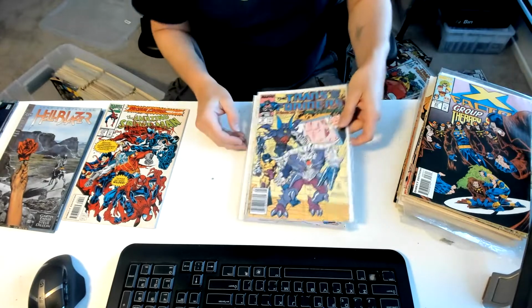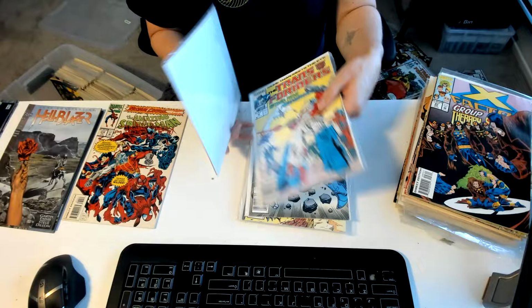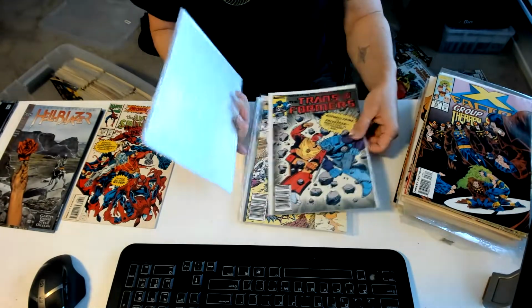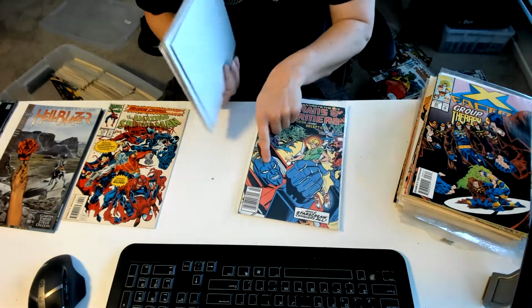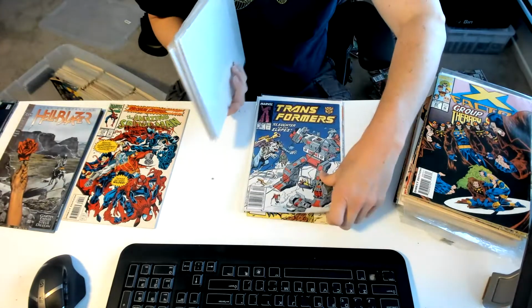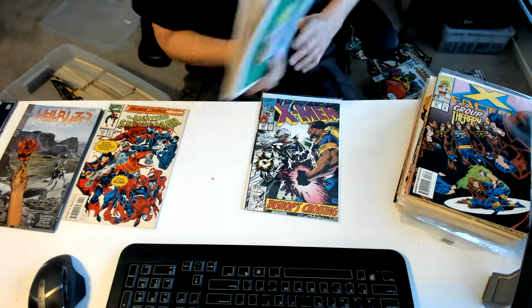That art I don't love. It's got a certain charm to it, but it doesn't fit my idea of what I remember, and I remember not liking it at all. I think this was adapted from a Transformers UK story. Circuit Breaker, such a cool character. All right, let's keep going here. That is a horrible, horrible Starscream. Yuck. Fort Max. Oh, I have a duplicate of that Circuit Breaker comic.